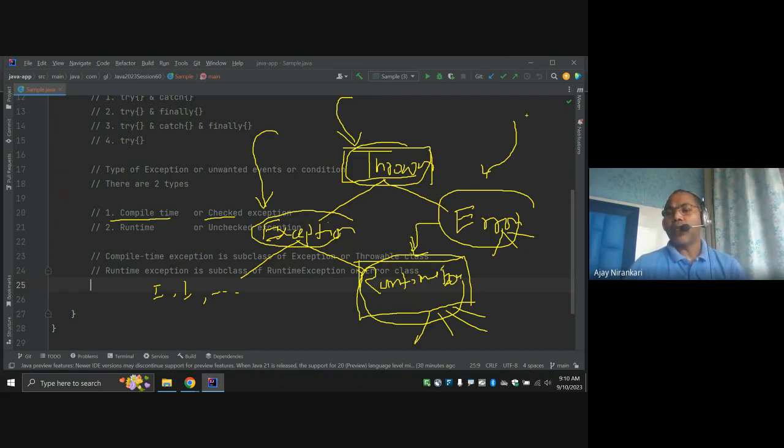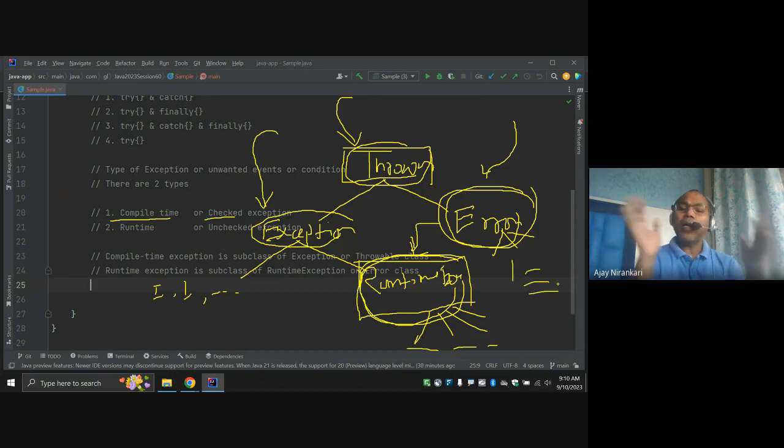So you can say these two, the Error class or the RuntimeException, or any subclasses of these classes, all are considered runtime exceptions. This is the guideline for the JVM. Whenever you find any runtime exception at compile time, you don't enforce the developer to handle it. But for all exceptions under Throwable or Exception or any subclasses, the guidance to the JVM compiler is: please catch them at compile time.